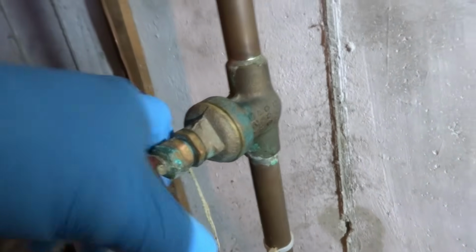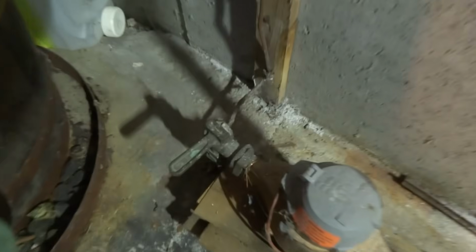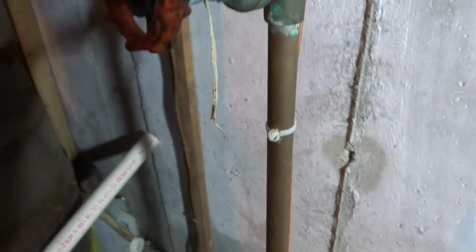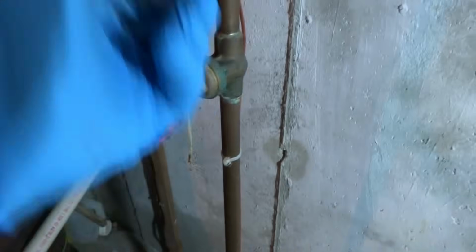Oh yeah, this is an old globe valve. We're better off changing that, putting something different in there. Let me see if I get this valve off. And I could put a ball valve in here for you, alright? Why don't we do that? That'd probably be your best bet. Put a ball valve in here, right? Yeah. So if, when they do the outside work, the contractor breaks the faucet outside, I just have to run in and just shut it off.